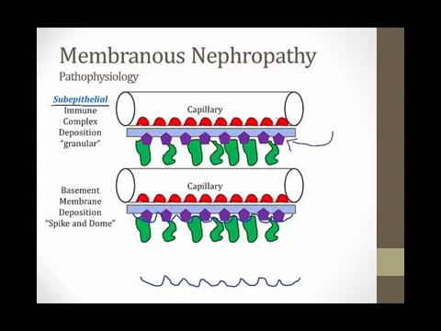If the immune complexes were deposited below the endothelial layer, they would disrupt the capillary endothelium, and that would lead instead to the nephritic syndrome. Because of the immune complex deposition, the podocytes lay down extra basement membrane on top of the immune complexes. This leads to a pattern known as the spike and dome pattern. In other words, the new basement membrane will look something like what I've drawn on the bottom of the screen here. It will have bumps or domes over the immune complexes and spikes in between those domes. This leads to the spike and dome appearance.